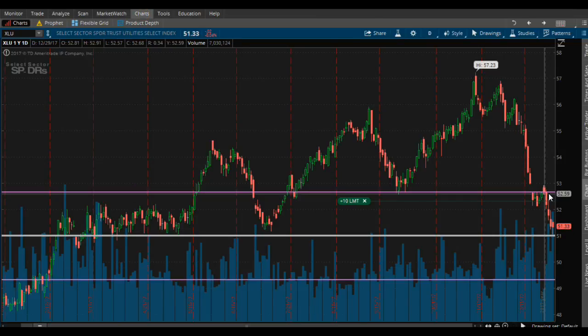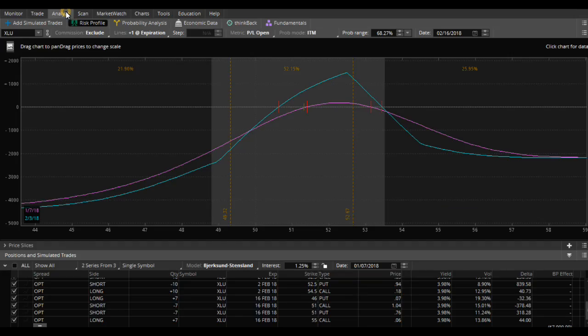Let's take a look at the chart here. As you can see, we've got more room down, so hopefully this crazy move is ending in XLU in this utility sector, and hopefully we see a move sideways. And if we see that, hopefully we'll get to a really nice profitable trade here. You can see all of this support right in through here, and I'm hoping that this does continue to act as support, and that the security just stalls here. That's really the goal, the security stalling here, moving sideways, and us getting this iron butterfly off for a profit. But nothing out of the ordinary here, just laddering into this position, trying to get this to be a profit, right? That's what we're really looking for here in XLU.